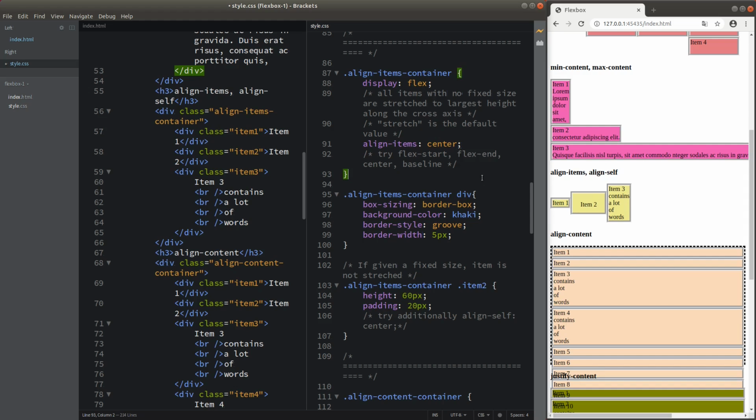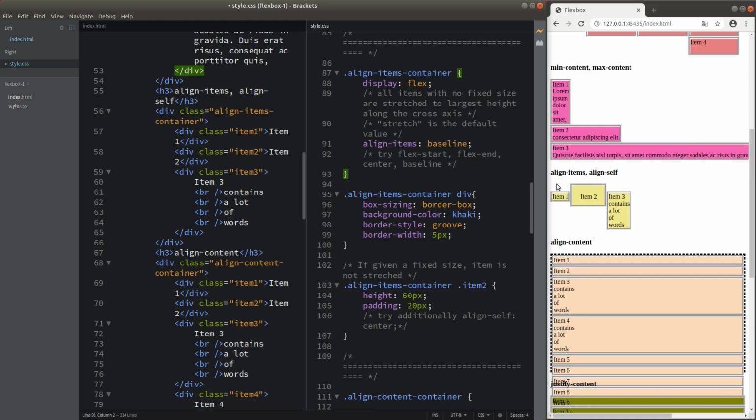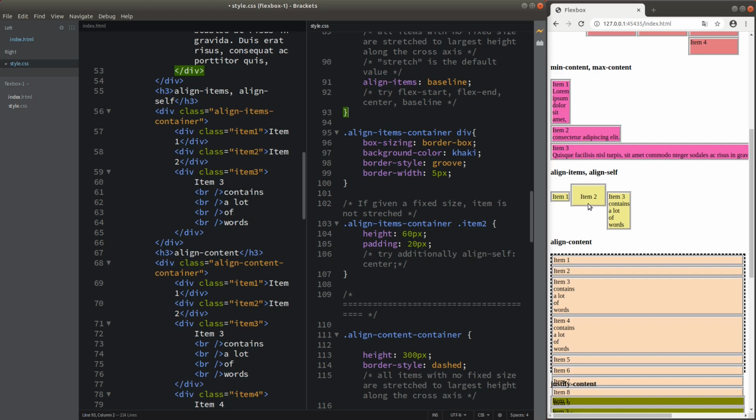And how about another one called baseline? Let me try it now. For baseline, you can see that the items are aligned a bit differently. You can imagine having a horizontal line under the first row of each item. So you can imagine a horizontal line that passes through item 1 words, item 2 words, and item 3 words. So that is the meaning of the baseline. You can see that I explicitly set up some padding for item 2, so that item 2 words are not aligned with the bottom border so closely.